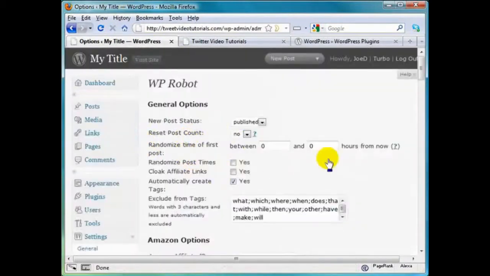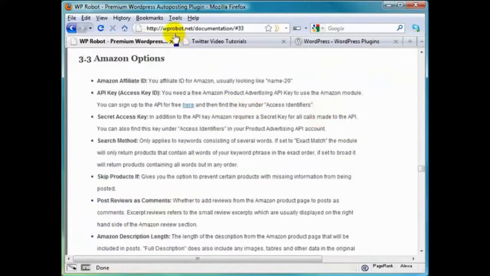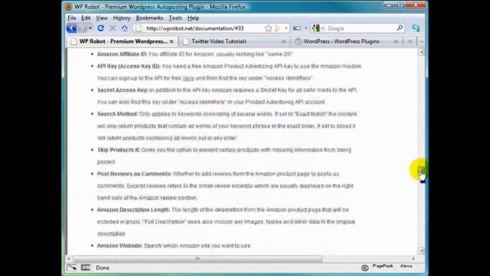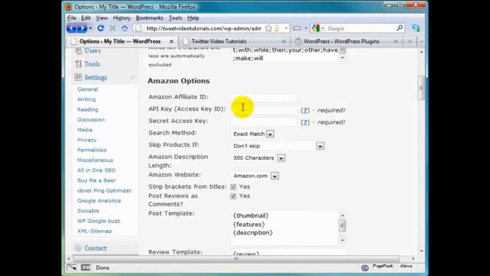In the WP Robot that I've got set up here, just all the keys that you need to enter, that you need to get access to, you can click on the question mark here that will send you to the site to answer more questions you have about this particular function or key that is required. For example, if we click on this, it'll take us to the WP Robot site, as you can see here, wprobot.net, and there's all kinds of support with this. The price that you pay for the plugin, depending again on which package you get, also covers you for free upgrades, and the support here is fantastic. So anyway, there's a lot of information you can gather from those question marks next to each one if you have no idea what they're talking about.